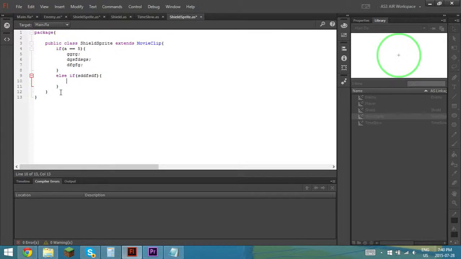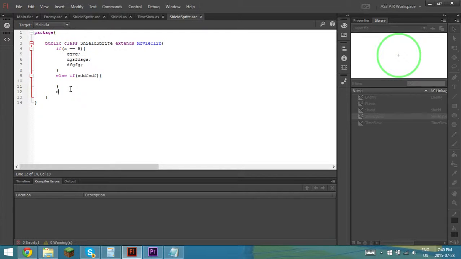Okay. So else if. What's else if? Well, basically, this is the if statement. If we had another else if, that else if will also be part of the same if statement. But if I put another if statement, then it becomes another if statement. So it checks for this once. If it doesn't work, then it'll go to this one. But if this does work, then it will just go to whatever's next after.